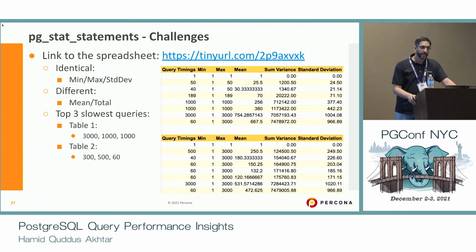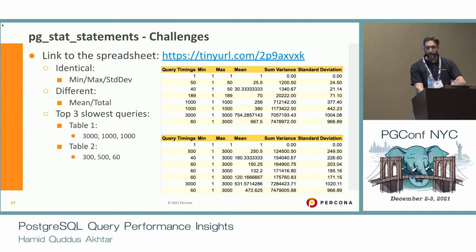4 major anomalies. It has a query that took 1 millisecond. The same query took 1,000 milliseconds twice and 3,000. And it has also a 189, which I had to kind of tweak just to make sure to get the same standard deviation. But other than that, it has a 40, 50, and 60. But if you look at the second table, then it has 3 anomalies, and the scale of that anomaly is much less, because you have 3,000 and 500 rather than having 1,000, 1,000, and 3,000.